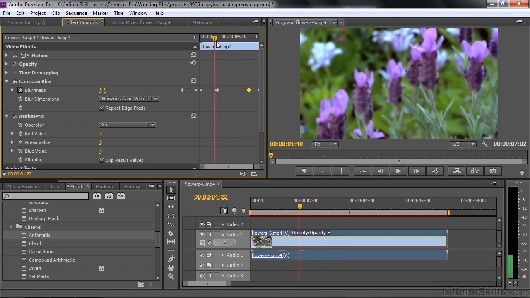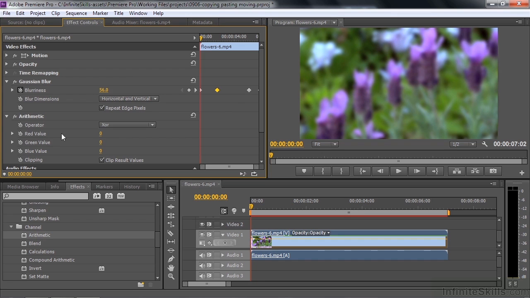We've copied, pasted, and moved. I've shown you how to delete before. You just click on one and press delete or backspace on your keyboard. Now, why did I bother putting in the arithmetic effect? I want to use these as my guide for these down here. So I want to change arithmetic, but I want the changes to happen at the same pace that these change up here.